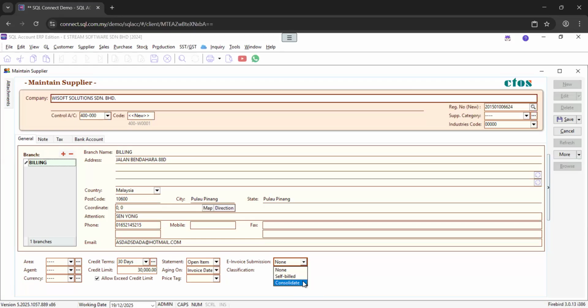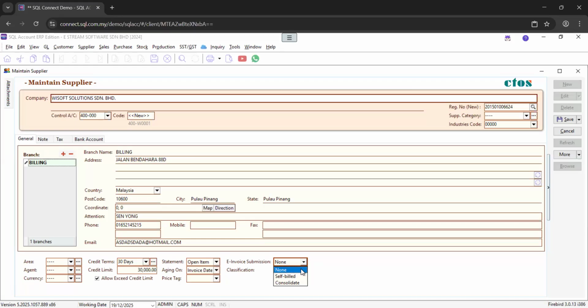But for the supplier side, if it's a local Malaysian company, you can always put none. You don't need to do self-bill, no need to do consolidate. You can always skip. The self-bill part is more focused on foreigners.